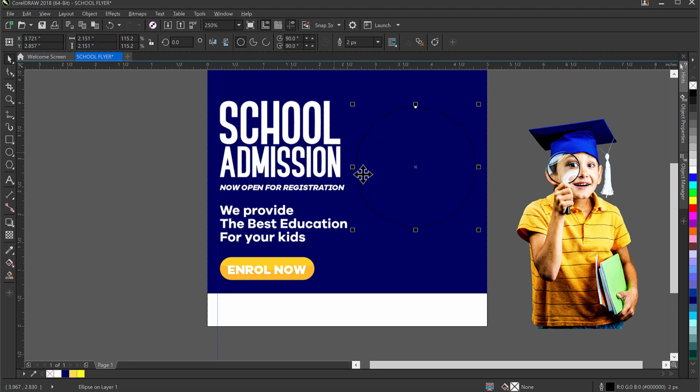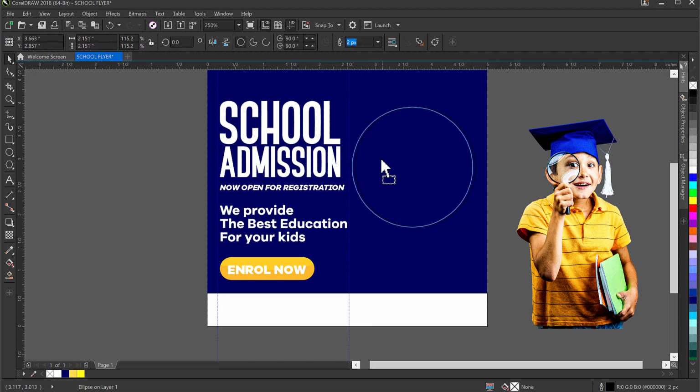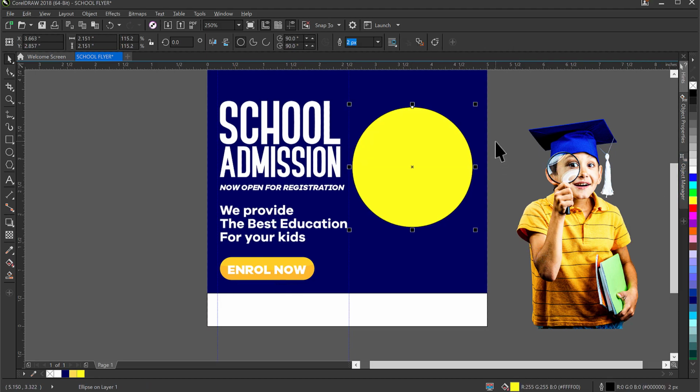Not too big so it doesn't get in the way. I can come over to my ruler and I'll draw a guide here so it doesn't go over to this section of things. So I can just bring it in a little bit and leave it at this point. With this first ellipse now, I'll give it a lighter color. I can just sample my lighter color from this one I used here, and just give it this yellow. Cool with this, right? And make sure you remove the outline.